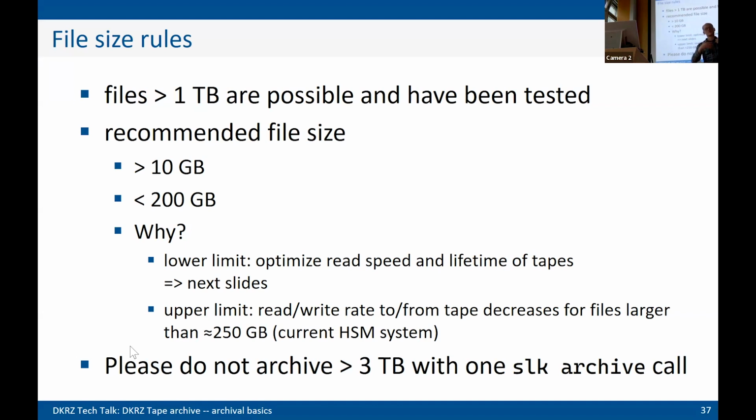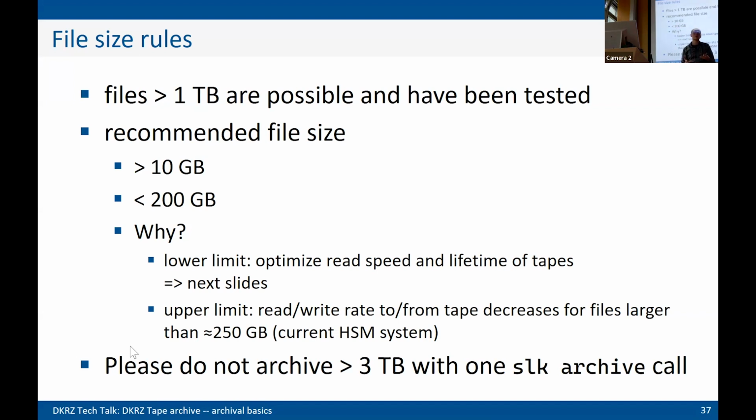And the server, if you copy data to it, accepts the data and does some post-processing. It calculates a checksum, and it does other things. If you copy too much data at once to one node, then it gets overloaded, becomes very slow, and you can get a connection interruption. This occurs roughly at 3 to 5 terabytes.